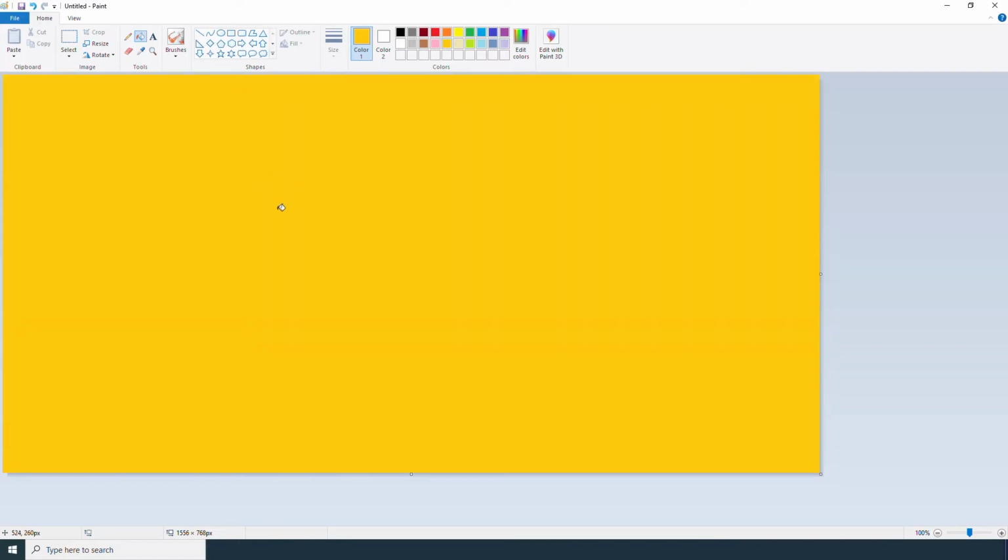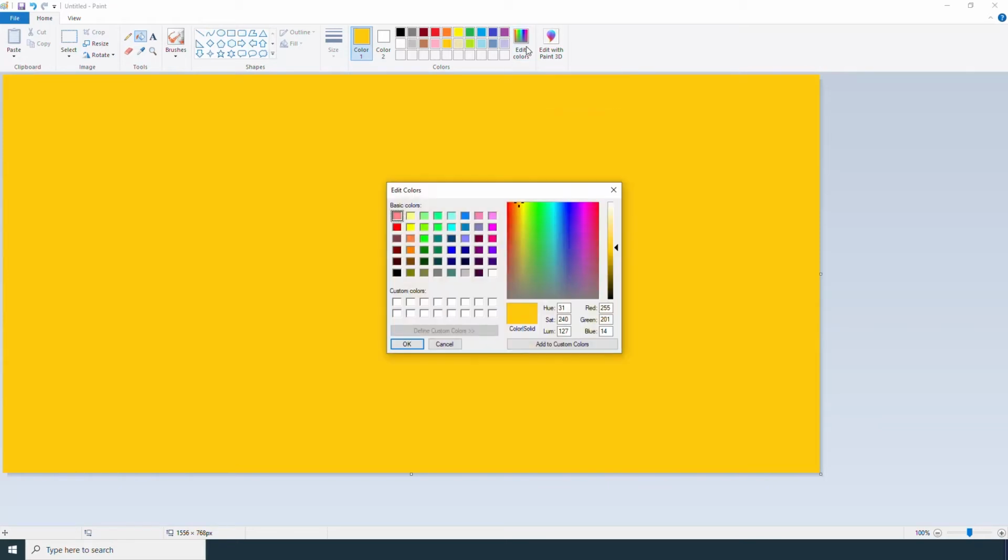But if I wanted to modify this color, I could use a little Edit Color button that we have right next to our little color palette right there. And from here, I can actually modify the color. I can use this slider, sliding it up to make it lighter, sliding it down to make it darker. I can grab this little crosshair and kind of drag it through the color spectrum.